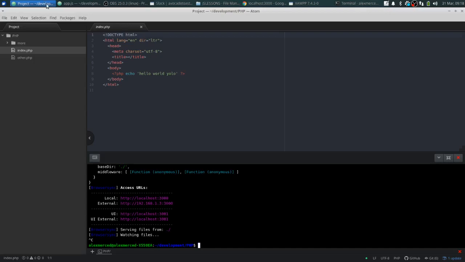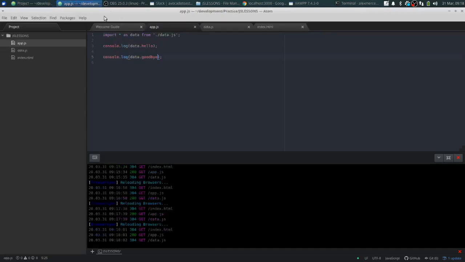So again, what it does is import everything as an object with everything that's exported from that file. But what if I don't want them as an object? I don't want to do this data.hello. I want to just write hello. I just want to write goodbye. So a very popular thing to do is that instead you're going to destructure stuff from that object that comes in. So let's say I just want hello. I'll use destructuring syntax and just destructure hello. Because what this syntax says is, hey, there's an object that's coming from here. I just want hello, so just grab hello.